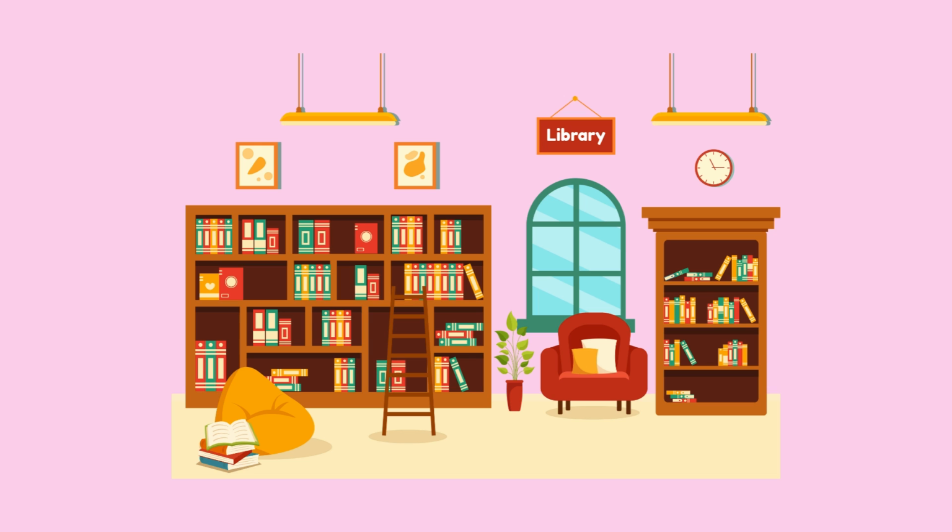So this is a digital artwork of a library. And you can see that in this digital artwork, there are lots of different shapes. The most prominent ones are rectangles and squares with the lights and the signs and the pictures and the bookcase and the books. And then you can see the chair in the front is like a triangle because it's got 1, 2, 3 sides. Your ladder looks like a trapezoid a little bit because it's got 2 sides going in towards each other and the top being a little bit smaller than the bottom side.